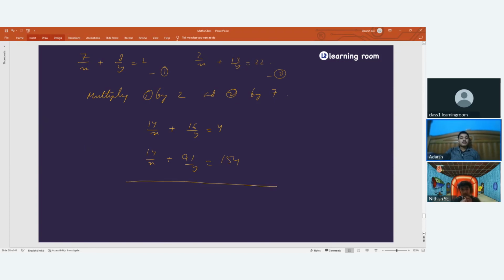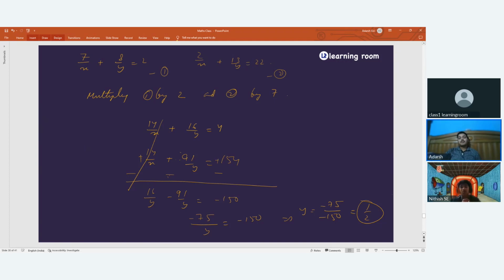Okay. Now if we subtract both of them, in that case what will happen? The sign will change. Plus with minus is minus, plus with minus is minus, and plus with minus is minus. So the x terms get cancelled out. So here it will be 16 by y minus 91 by y is equal to minus 150. Since the denominator here is the same, you can subtract the top parts. So it will be 16 minus 91, that is minus 75 upon y is equal to minus 150. So y will be minus 75 divided by minus 150, 1 by 2.